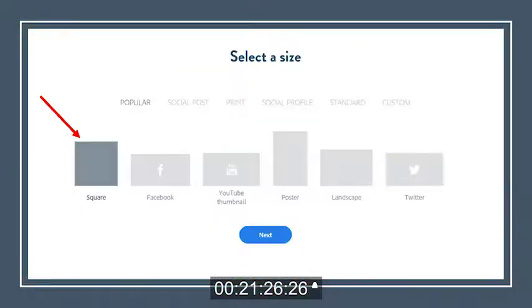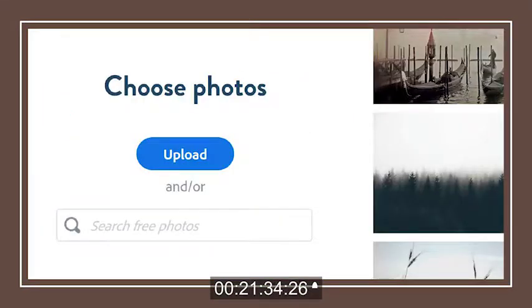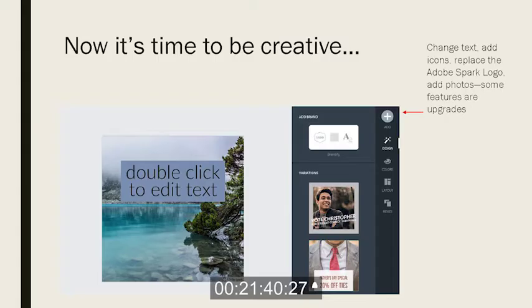Okay. And then if you want to click a square, and then hit Next. And then pick whatever picture you like. Whatever speaks to you. Now if you look at this right-hand side, you can see this plus button allows you to change the text, the icons.